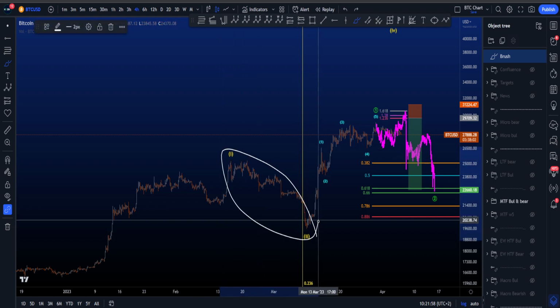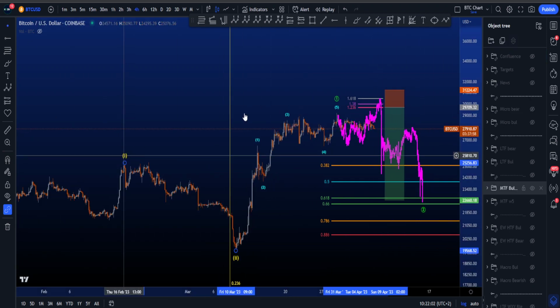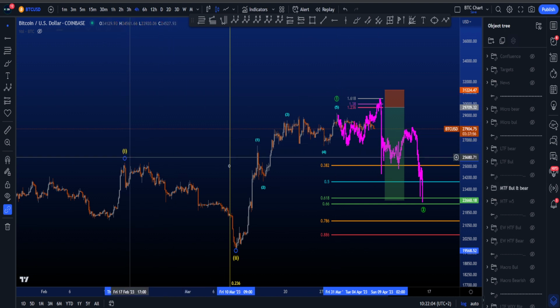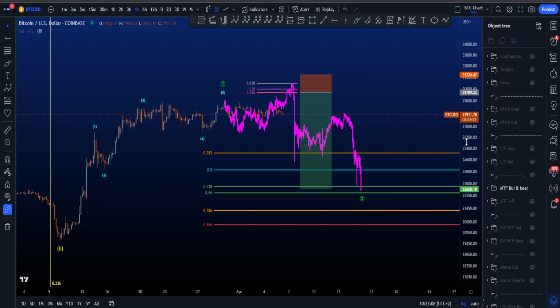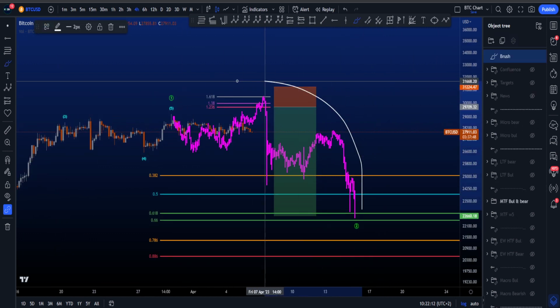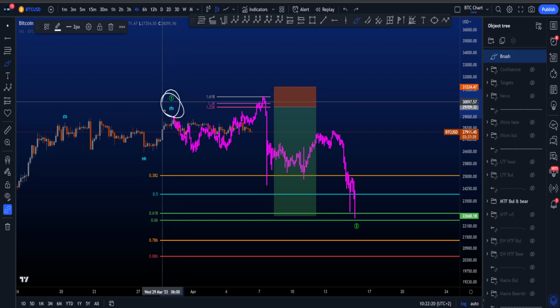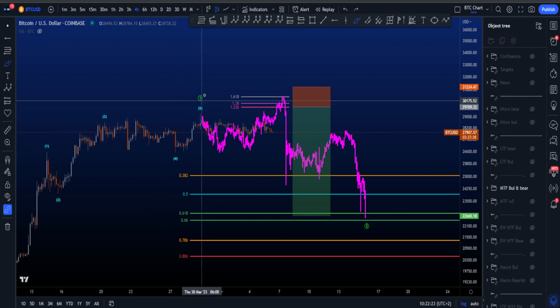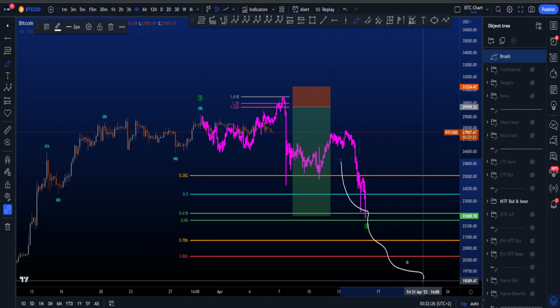So this wave 2 is very, very short in comparison, and that's why my preferred scenario is having this wave 1 over here. But in this scenario, we're just looking at this corrective structure anyway. What you see over here is a bars pattern, a little bit of price history from 2021 copied on the chart as we have it right now. Now, what I'm looking for is this to be the high of either wave 5 on the medium high time frame, or a wave 1 and then a 2, 3, or of course we go deeper, it doesn't really matter.